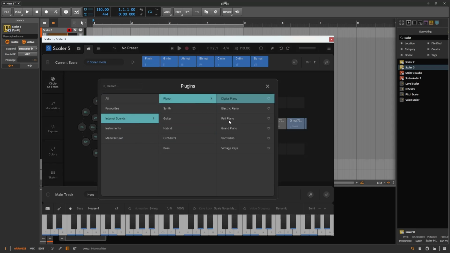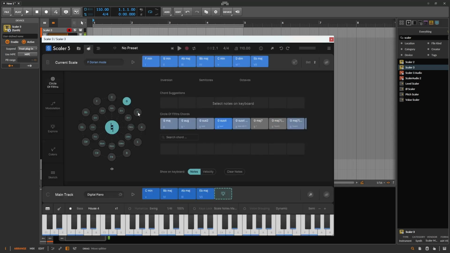Internal, piano, back where we were. There we go. So if you know the circle of fifths and the theory behind all this, then this will make sense to you and you can have a play around using that. So this is new within Scalar 3. And this is a really good feature, which I think is going to be useful for learning music theory.